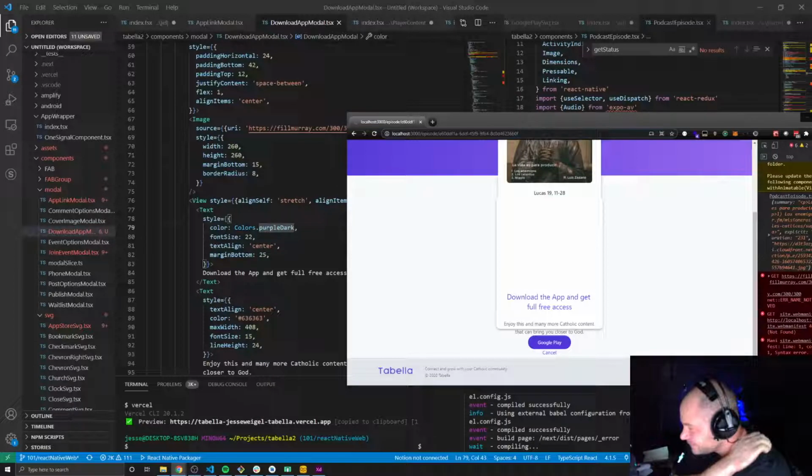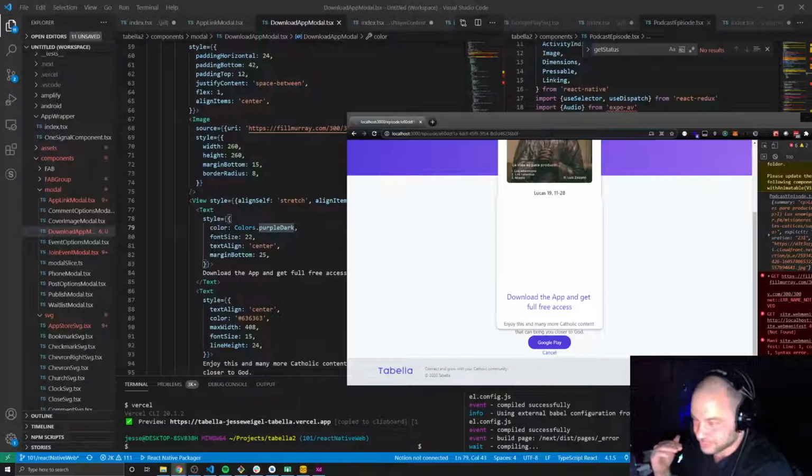Let's see. John asks, is the sizing in React Native relative to a root size? You know what? I don't really know if you can set a root size. To me, it seems like it equates to pixels, but I don't know if that's changeable or if that's even accurate. I've always just thought like pixels when I put it down, and it seems, at least with text, it seems to equate to pixels, and really positioning. So that's been my experience. I never looked into seeing if we could set it to something else though.